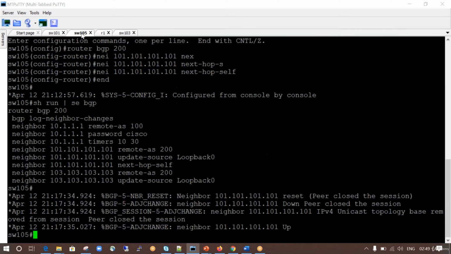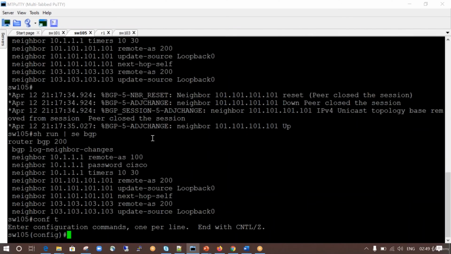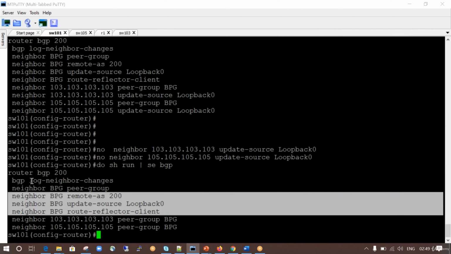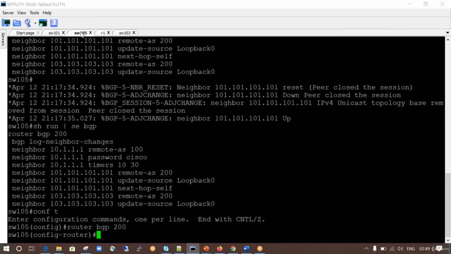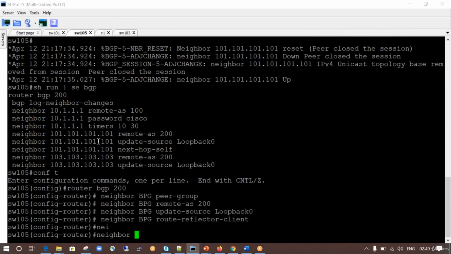So now what I can do, I can go ahead and check show run section BGP, and I have an IBGP command. So what I can do here is copy and paste, for example, these 4 lines here, and then my neighbor is this 103.